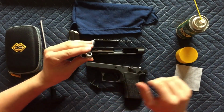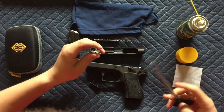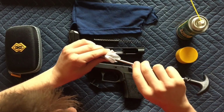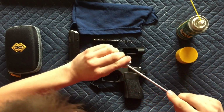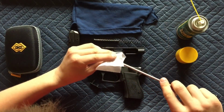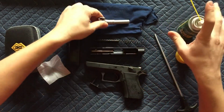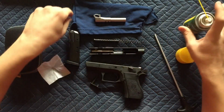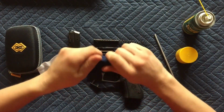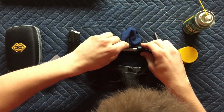Then squirt some of the Rem Oil on the slide and off to the barrel. Now for the barrel, I like to put a little Rem Oil in there. Then use my ramming rod with a little gun cleaning patch. Now you could use anything, obviously. You could use an old rag or something, but anything that'll go through there to push anything out. Do that a couple times and we're all set. Then I'm going to put a little on the barrel itself. We'll get that all wiped off to get all the fingerprints and all the skin oil off of there, and put the barrel back in place.